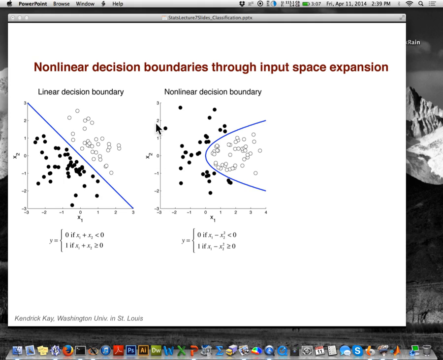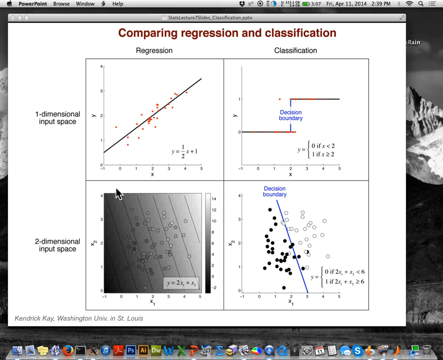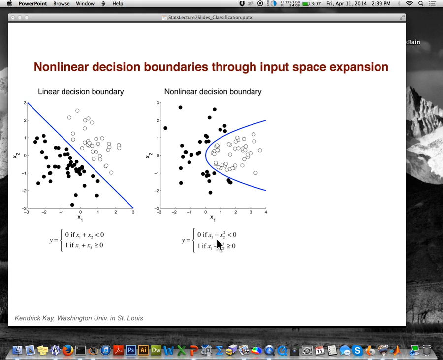If I guess more of an exercise, so this threshold, in some sense, you could visualize the nonlinear model before the threshold. So just like in the previous example, we could look at this plane before we decided to cut it at 0. You could kind of do that for this example. You could plot this function x1 minus x2 squared before the threshold and just visualize that. It's going to have this weird curvy shape. And then you can see that, if we cut it at a specific threshold level, then it gives us this parabola-looking decision boundary.